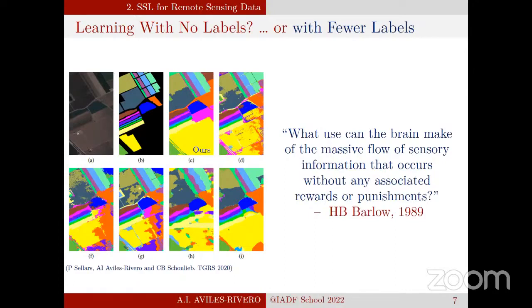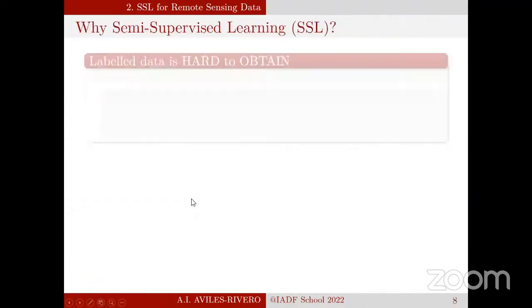Of course, the performance of unsupervised learning in comparison with semi-supervised learning is still not on par. The main reason is that you don't have any prior knowledge there. So you need new algorithmic techniques, and we are not going to go into details, but towards the end of this talk we are going to mention the new families of techniques that have been used, like for instance self-supervised learning. But this question about learning with fewer or no labels has been in the community for a while. In this talk, we are not going to talk about no labels, because that is a lecture in itself, but we are going to talk about fewer labels and particularly about semi-supervised learning.